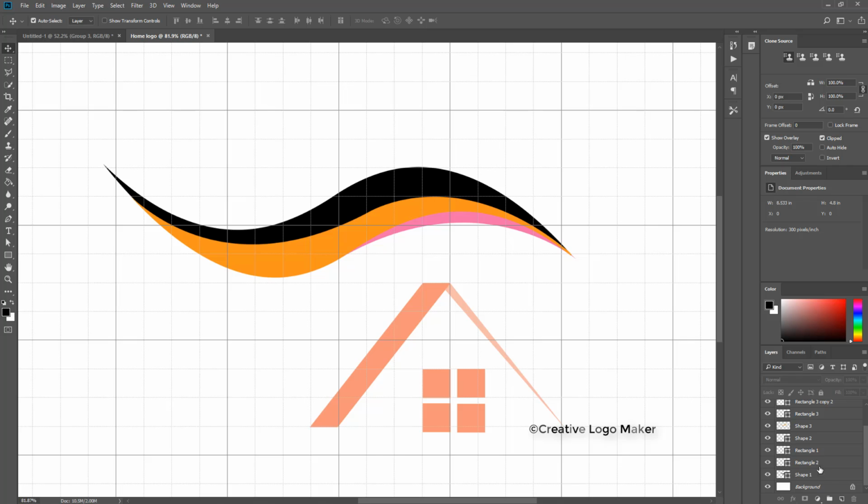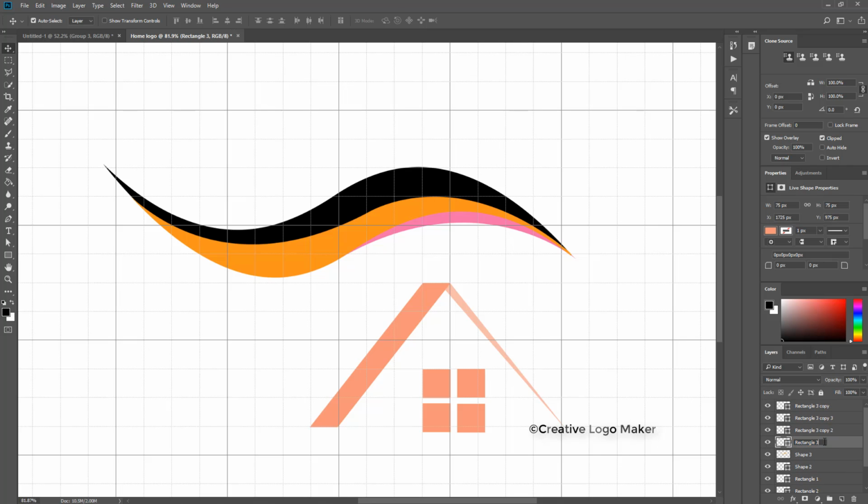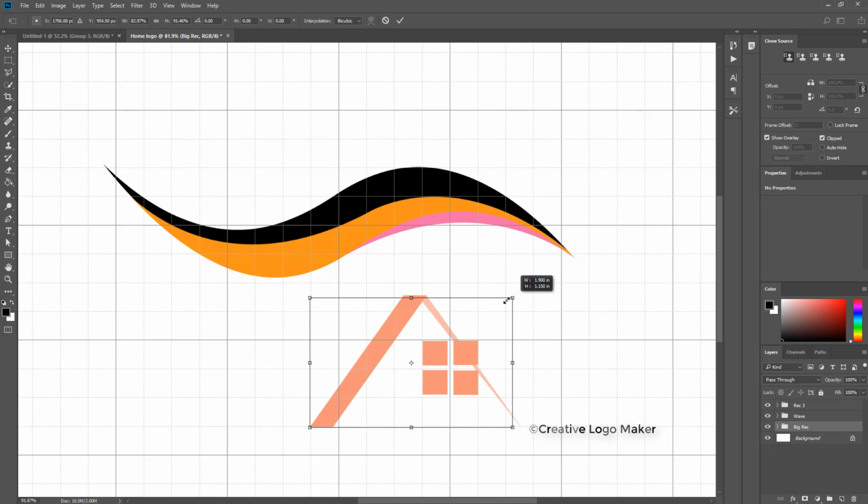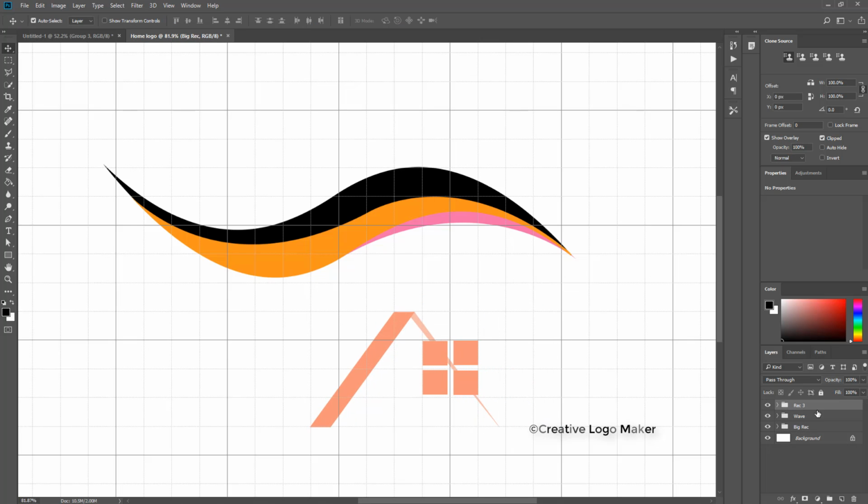Make 4 rectangles and then change the name of those rectangles. And then name all the shapes name and resize all the things so that you can do the work easily.